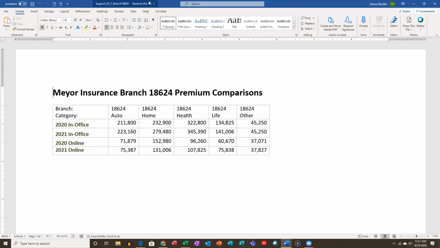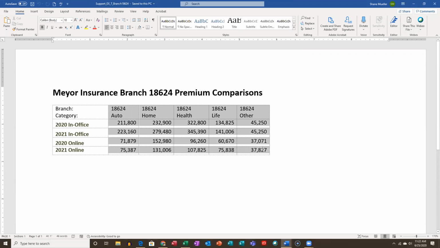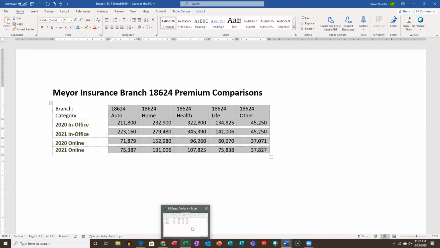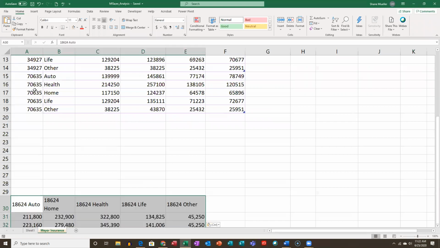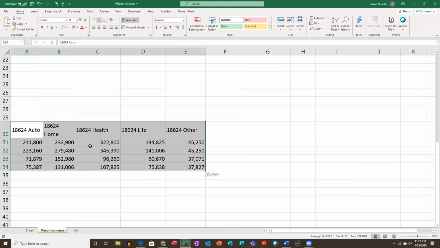So what we need to do is copy this data and then we're going to twist it all around. We're going to go through all of the cells in columns 2 through 6. So right here, we're going to select that range, and then Control C. And then we are going to go to our Excel, and down in cell A30, we're going to paste that data. Woohoo!